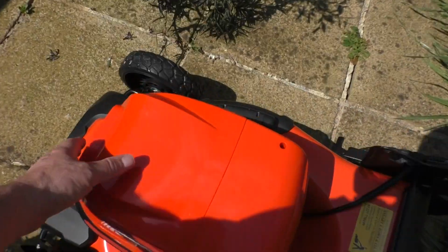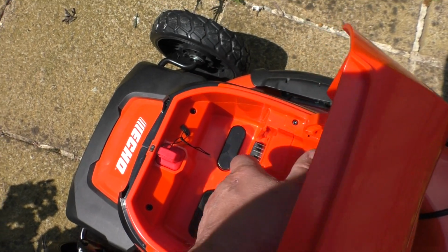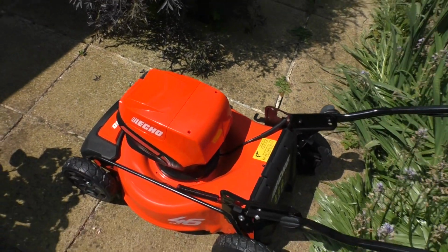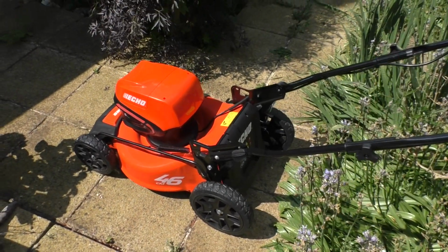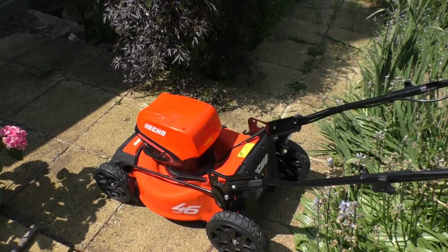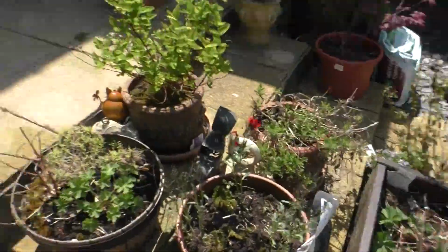Now, you can get a spare battery, which goes in there as well, which I'm going to buy because I don't really want to use it and that battery's getting all the charging. So if I alternate, another battery is £145.